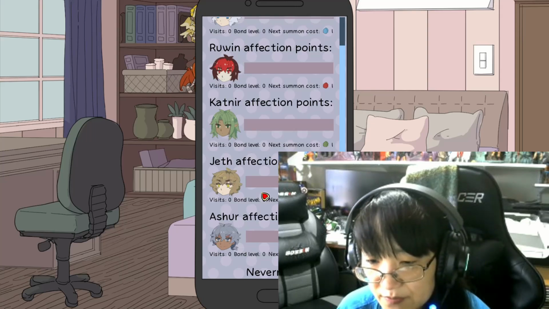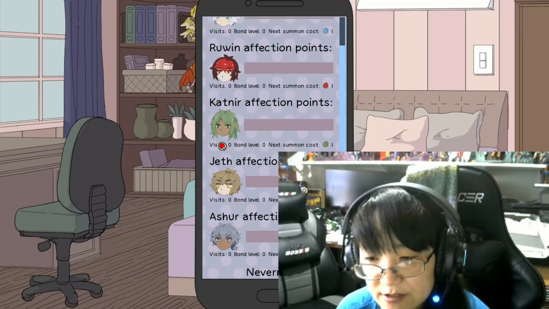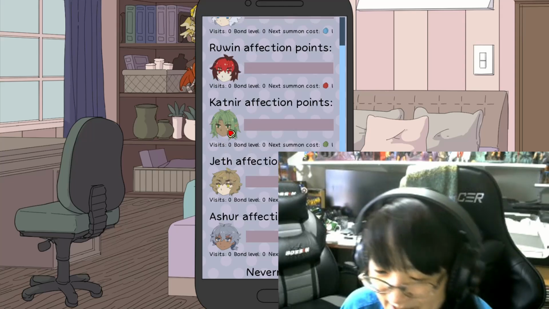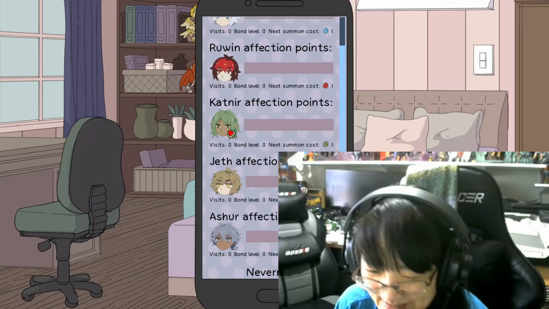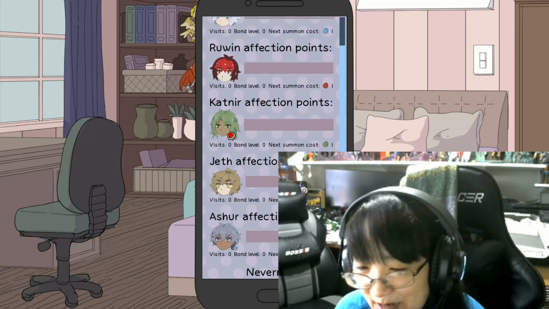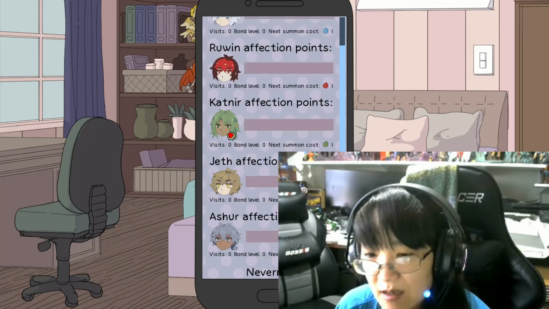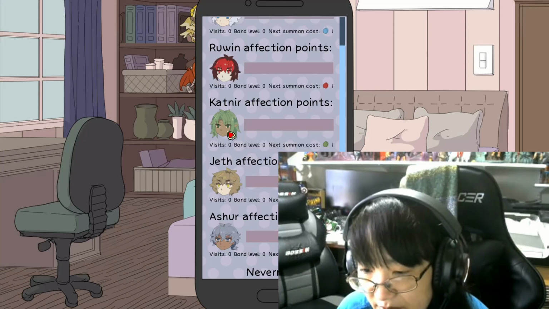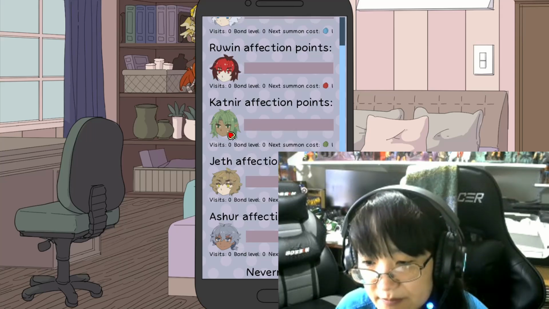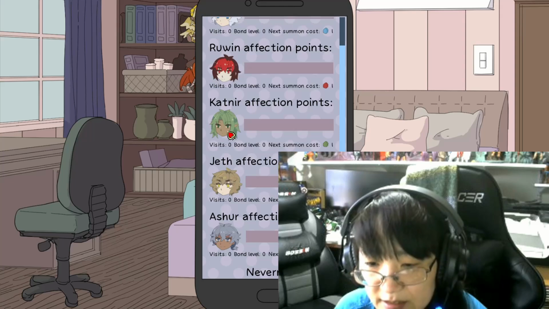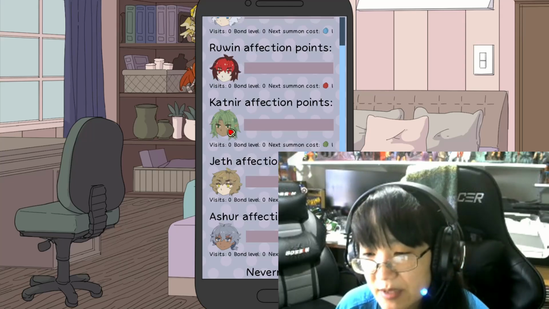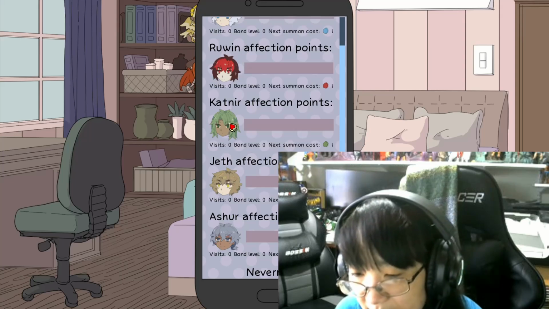So you could go through a summoning session with one of the characters and earn anywhere from 1, meaning I made all the worst possible choices and I didn't give them anything, and made it as short and non-interactive as possible, to having up to 20 points, which is a huge variance. So how am I going to deal with evaluating the player's choices without forcing them into or penalizing them for not giving the correct answers?